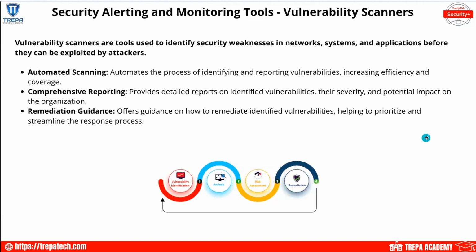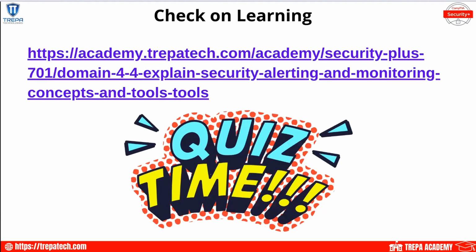And then, of course, we have our vulnerability scanners, which we probably talked about 6 times in the past 2 sections. Vulnerability scanners are tools used to identify security weaknesses in network systems. So we already know what they do, guys, right? If you're following this course in order, vulnerability scanners are there to help us identify vulnerabilities, identify potential threat vectors, let us know of our increased attack surface, and then we can go through and start patching, start remediating those vulnerabilities.